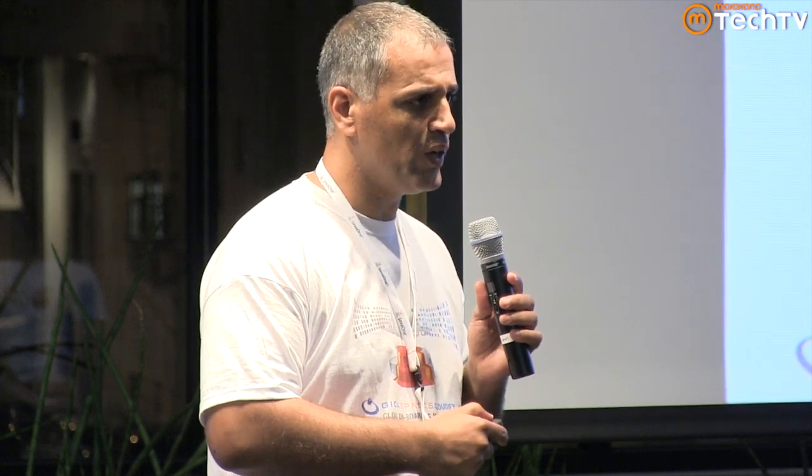From a technology perspective, the way we manage each of those pieces is very different. In the traditional world, we used to have data warehouses and OLTP. OLTP was the transactional system — the web running of the application where, as a user, when I click something, it goes to the web server and then to a database where my transaction happens. Analytics were gathered from that traffic or those transactions into a data warehouse, where we built things in a certain way to fit a type of analytics we knew beforehand. For the real-time part, we used something mostly event-driven, looking at things at very high resolution — every click of a user matters.